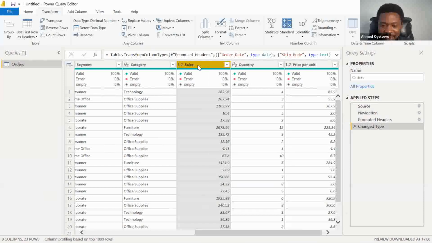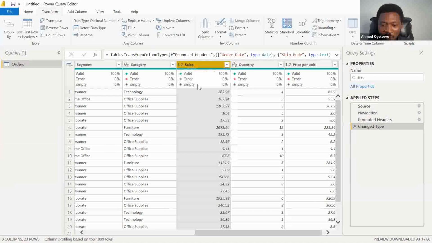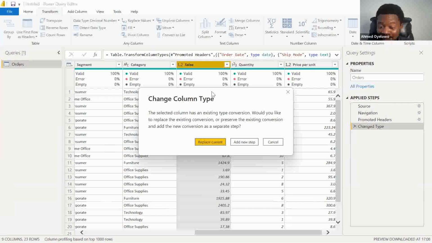Option 3, I can actually click on the 1.2 itself, that icon, the visual cue itself. You can click on it and you see a list of them. Now, the good thing with this is it shows you the different data types that you have and what visual cue each one of them is carrying, so that when you see the cue the next time, you know what it is talking about. So I could use this one now to change it to a whole number.